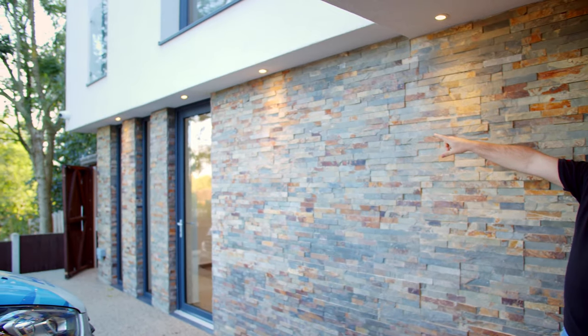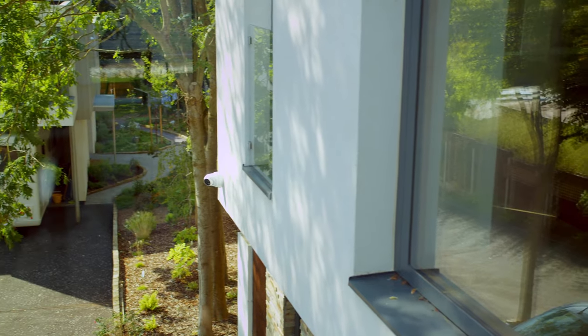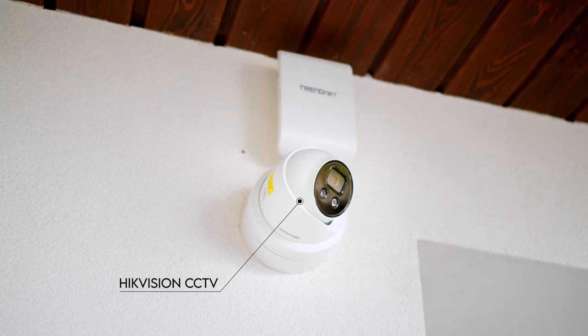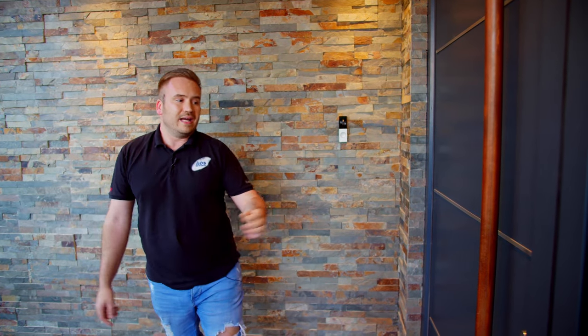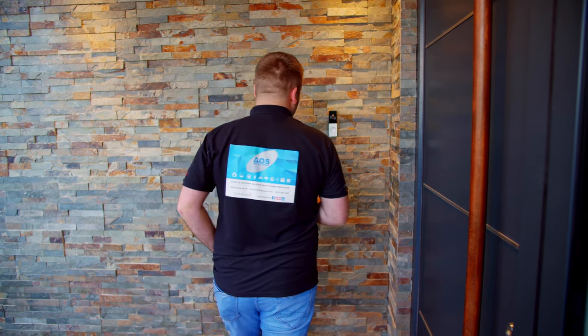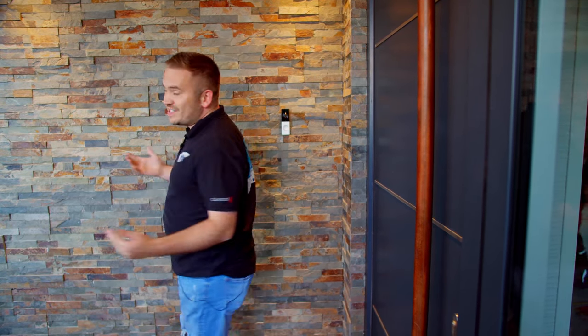Also on the outside, cast right down to the end of the property, we've got one of the Hikvision CCTV cameras. This house has full CCTV around the perimeter and a couple of internal cameras too. The front door is integrated into the system with a digital lock. So if a guest came to the door and called through — he could then decide whether to let them in or not.